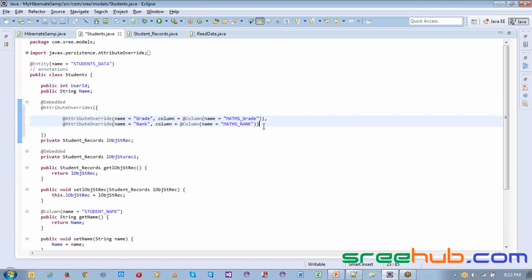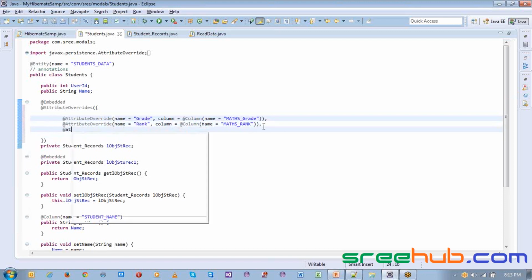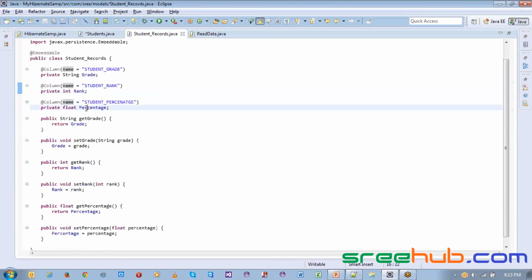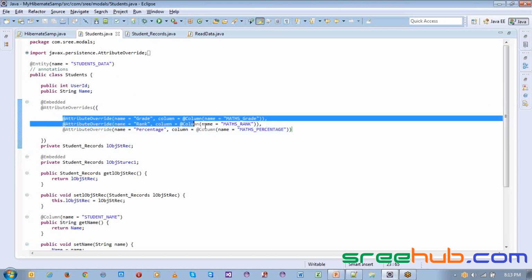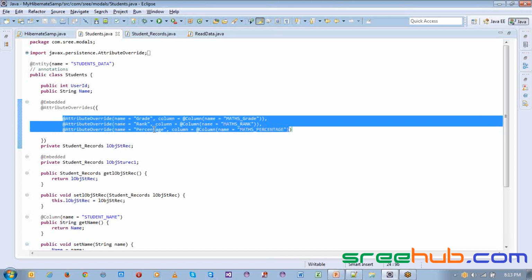And I have one more column to override, which is @AttributeOverride of name is equal to, now you have the third one called percentage, right? And then you have column is equal to @Column of name is equal to, let's say, maths_percentage, right?